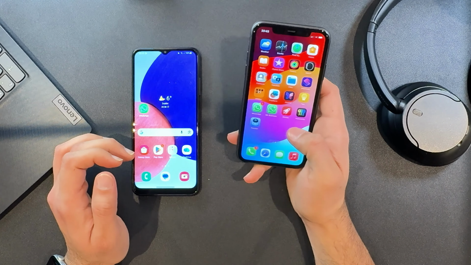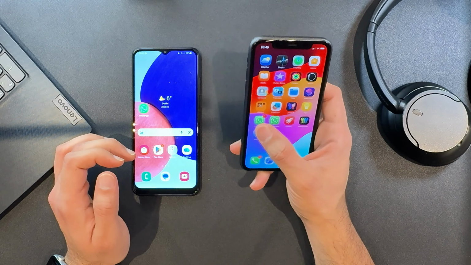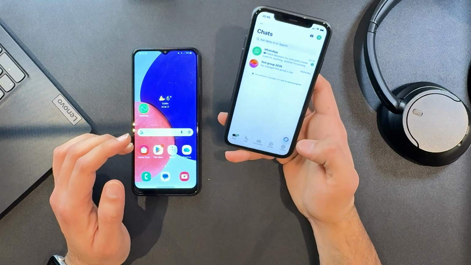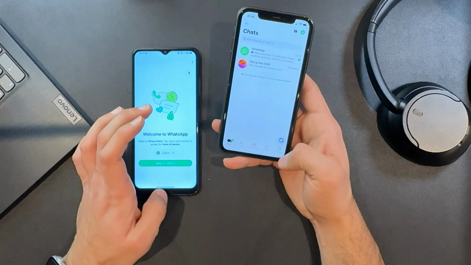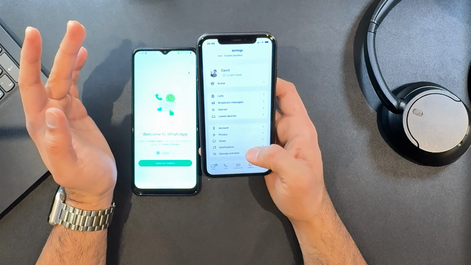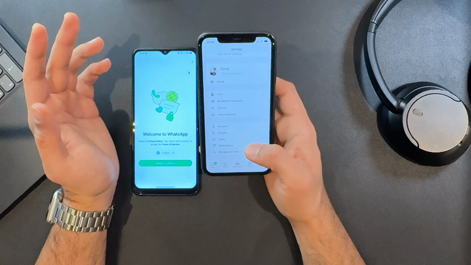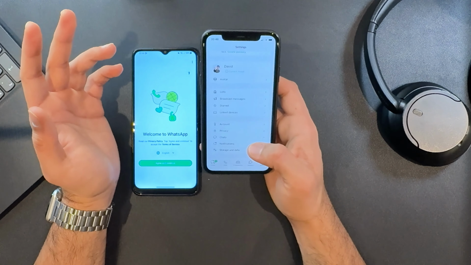If you have an iPhone and you have WhatsApp there, first you have to go into the iPhone WhatsApp, and from there go to the settings. Just to let you know, make sure you back up your chats and everything on the safe side. I'm just saying in case you miss something, at least you have a backup. When you come to the chats, you will see chat backup or export chat.